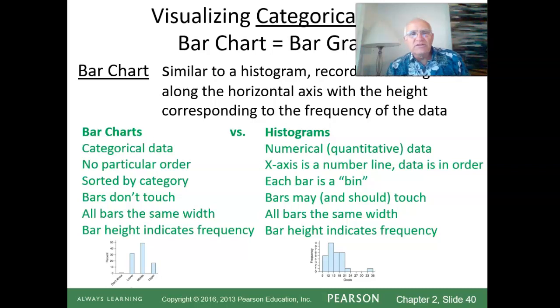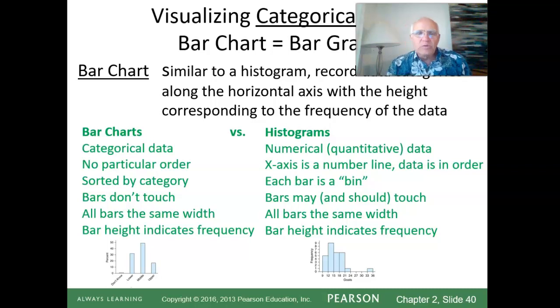So you see here this chart says bar charts on the left versus histograms on the right. So a couple of things to keep in mind. You use the bar charts for categorical data, and the histograms are used for numerical. The order of the bars is not that critical. They can be sorted by category, put in alphabetically, or put in from high to low. What we're trying to do is compare the different categories to see if some are occurring more frequently than others, and they usually will be.